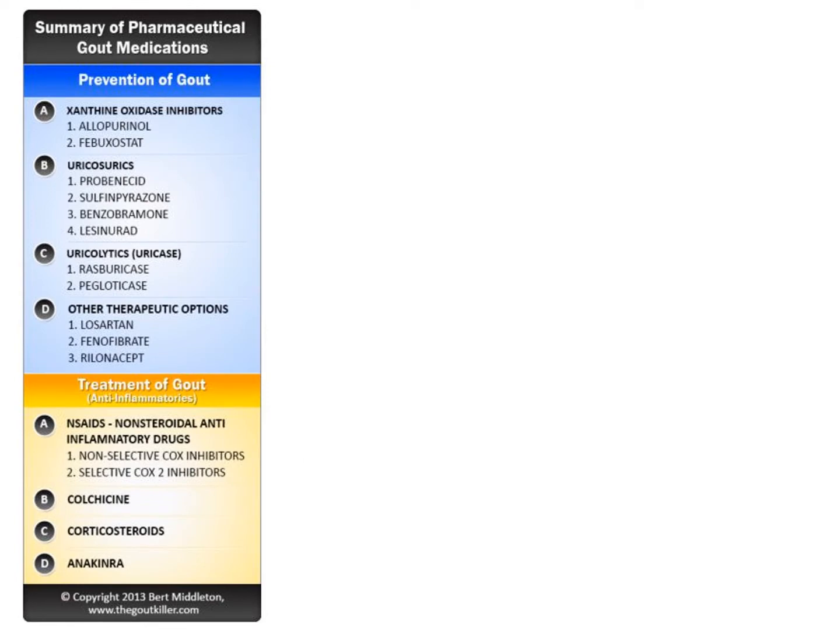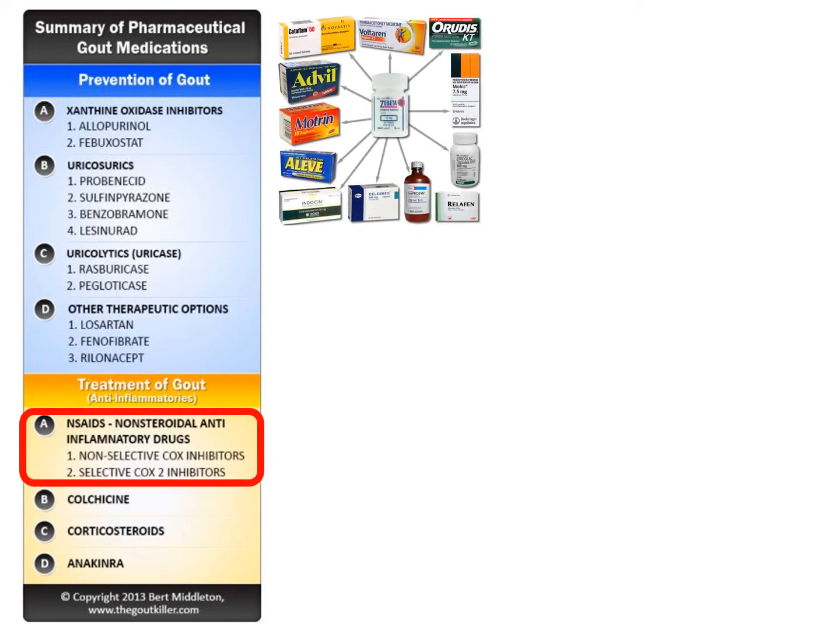When dealing with gout, we're going to probably first be in on the treatment side, because you don't know you have gout until you have gout, if you know what I mean. And so treatment often precedes prevention, unless you have a family history of it or something. Certainly the NSAIDs are going to be a big thing to alleviate pain and swelling and discomfort in the patients, fairly effective along those lines.